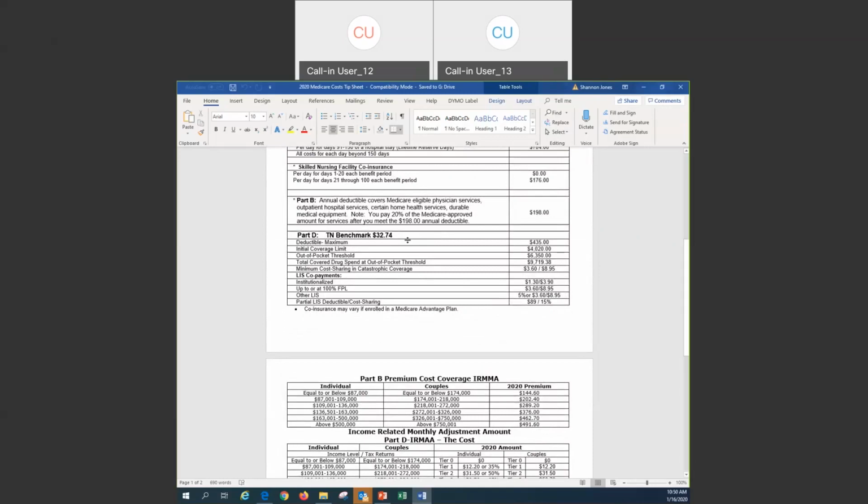So let's talk about the prescription drug plans. For 2020, the maximum deductible of any prescription drug plan is $435. So an Advantage plan can charge that as well. I don't know of any plans that are charging that on the Advantage side, but the prescription drug plans can do that, and many are. During the initial coverage limit, the calculator for the prescription drug calculates that drug at the 100% cost of that drug, not the discount that the Medicare beneficiary is receiving. It is the full cost. During that initial coverage limit, that calculator is calculating up to $4,020.